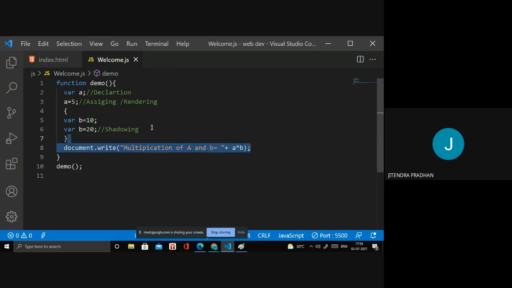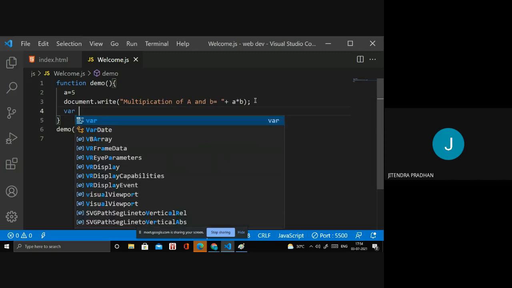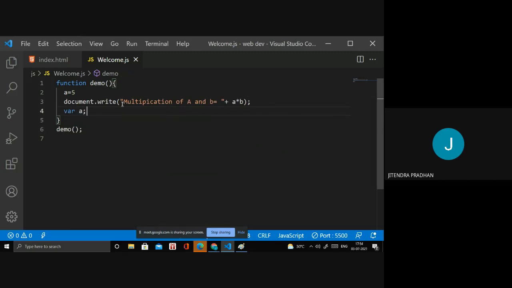Let's see. In that, I want to assign something, a equals something. I have not declared anything in that. I have not declared a until now. Okay, I want to print that one. So after that, I want to declare it, var a. Here var. Let's see if it's working or not.